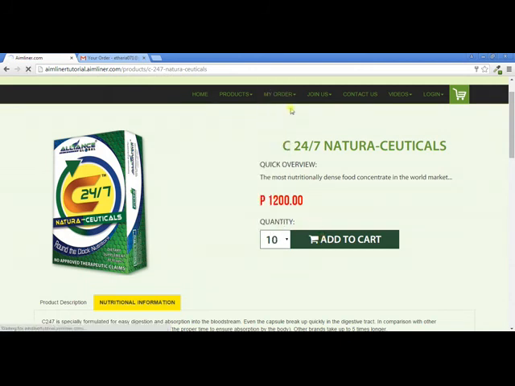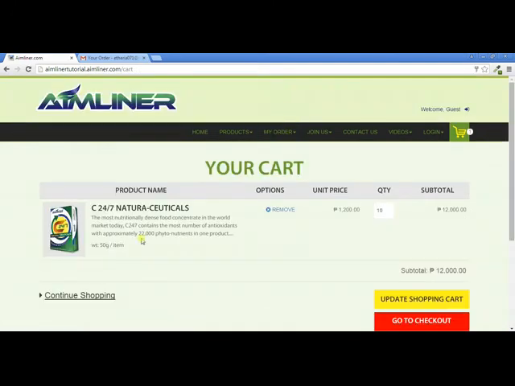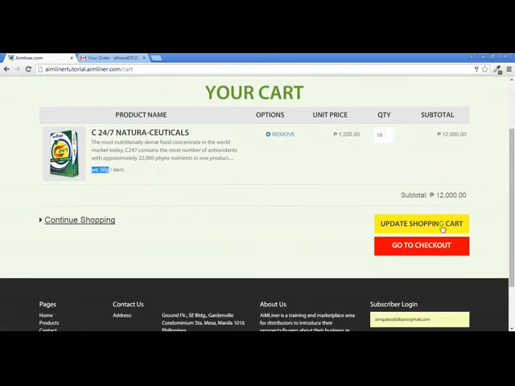Let's say 10. Add to cart. As you can see, it has an indication here that it says 50 grams per item. So it should be 50 times 10, which should be 500 grams. So let's update that to our shopping cart or go to checkout since it's already updated.